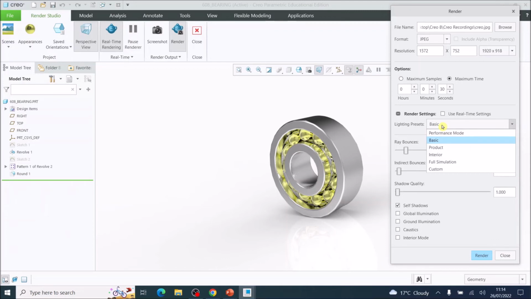If I move down to product, you will see settings will change, and these are default settings created by Creo. And as I go down, you will get different types of settings. And it's changing the environment as well. So more light will bounce onto this surface and bounce onto our product. So you've got to find out what you really like.